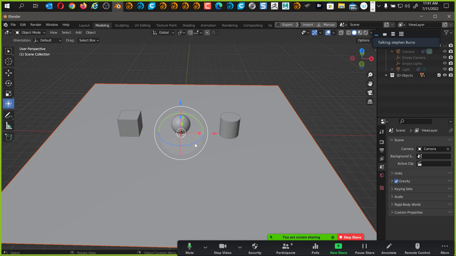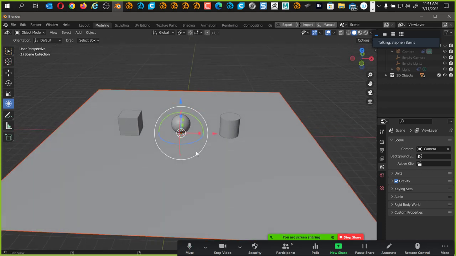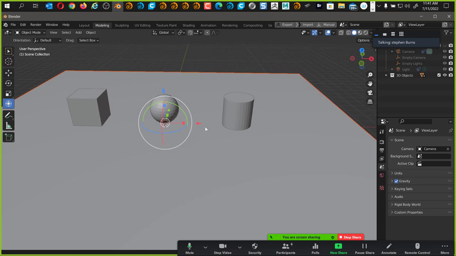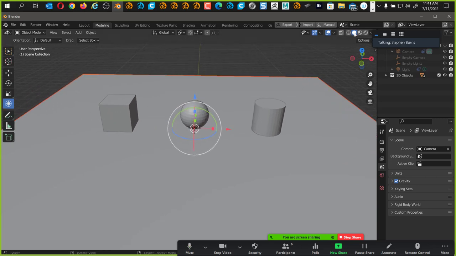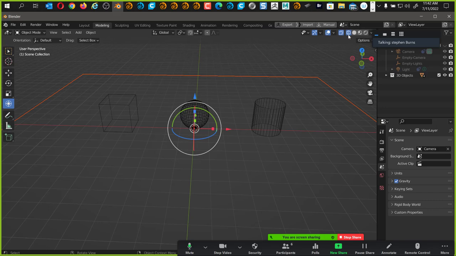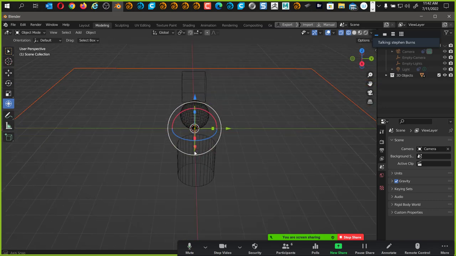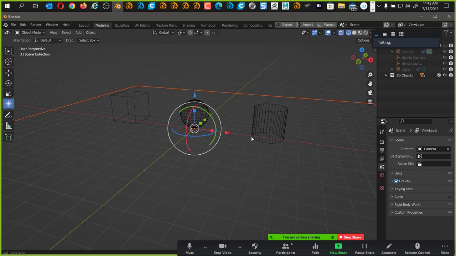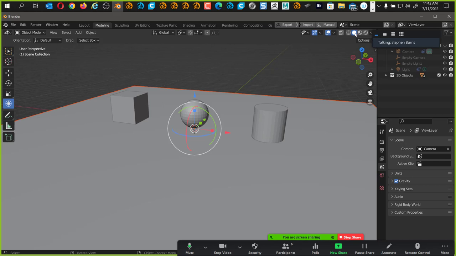It's just a plain view without textures. I want to be able to see potential lighting and textures. If I look at this icon, there's all the visual aspects in Blender. So if I go to the left, this is going to allow me to see this in this edge mode, right? If I go back to my standard shading mode, and if I want to see the X-ray where I can see through the objects, because if I'm going to work with objects on top of each other, I might want to see through them to see what's behind them, right?